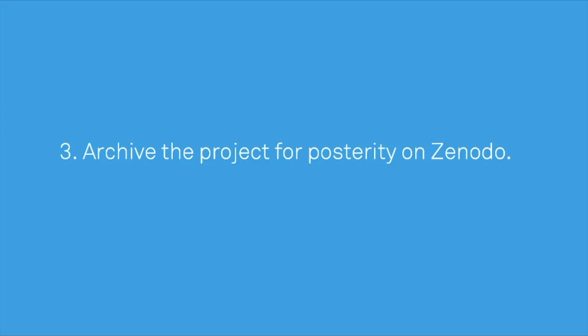Tip 3. Archive the project for posterity on Zenodo. Archiving is more than sharing. It is a way to ensure that there is a permanent place for your project and to ensure it can always be found there. Zenodo is an archive, and that means that everything that ends up in Zenodo will stay there forever.